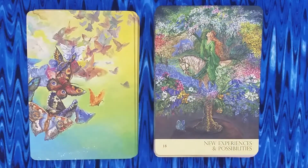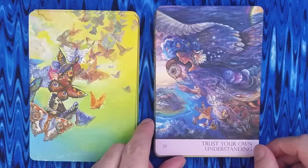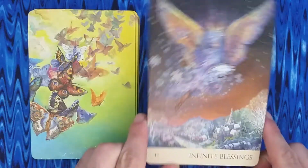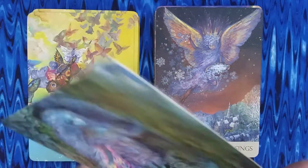She's from the UK, and this is definitely not her first rodeo as far as decks are concerned. She has more decks, and I think more decks coming in the future. She's a very talented artist, and I would say it's got a feminine energy to it, this artwork and this deck. We got butterflies, we got angels.